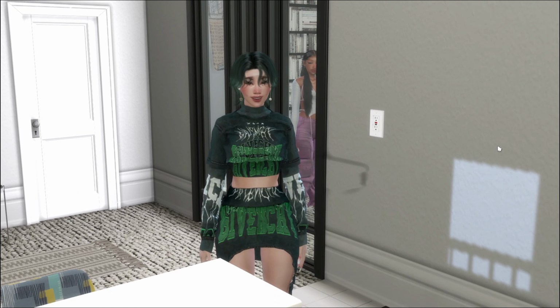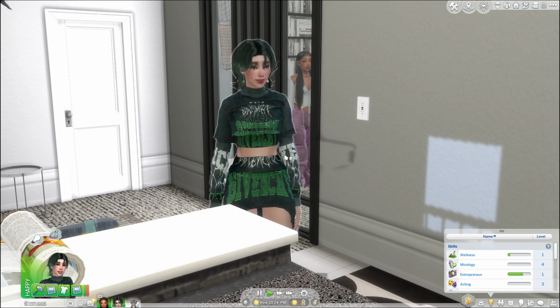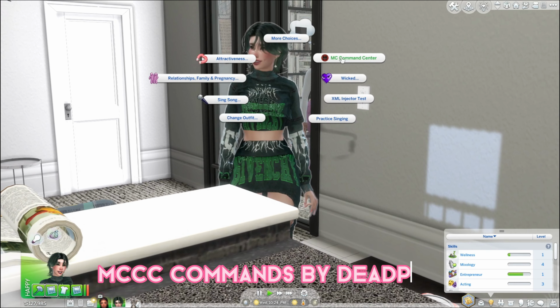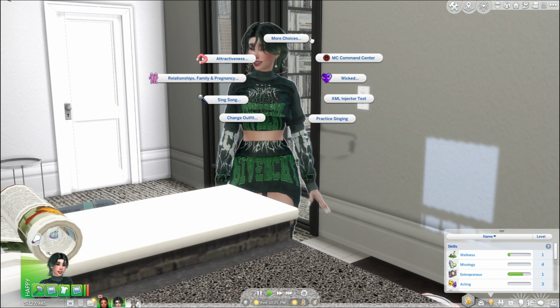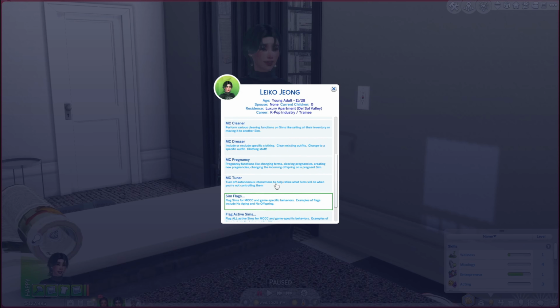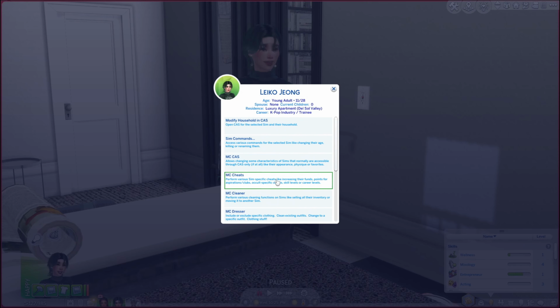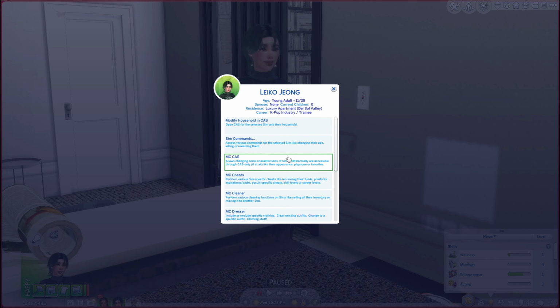So now I'm going to move on to some of my favorite in-game mods, starting with one of the most obvious, MCC Command by Deadpool. I say it's the most obvious because any person who has mods in their game 9 times out of 10 has this mod, just because there are so many things that you can do with this mod, especially as a simmer or a content creator. It really helps for those little things, and sometimes you just have to step in and play almighty creator because sometimes my sims be acting up and I have to get them right.